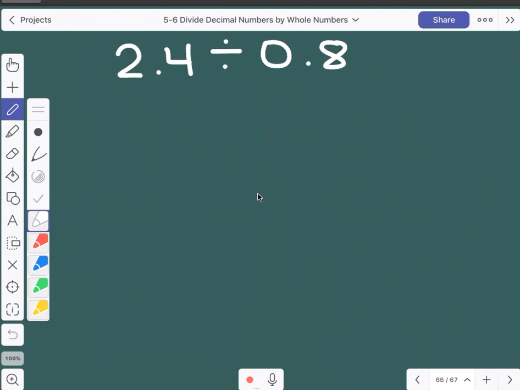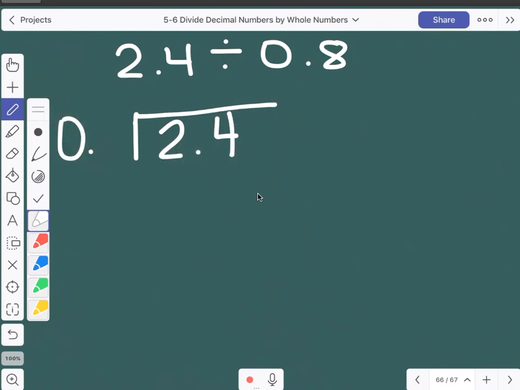Okay, let's do this one. This one we'll do with a division bracket. Miss Johnson, which one goes inside? The dividend. Which one's the dividend? I think the dividend will be 2.4. I think you're so right. 2 and 4/10 inside. 8/10 outside. I'm looking at it. I need it to get out of there. So that's going to be times 10 because it's one place value. This guy says, I want 10 too. So I'm multiplying by 10 there as well. So now I'm going to rewrite it to make it easier for me.